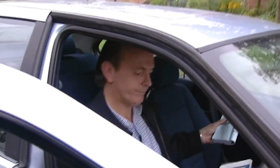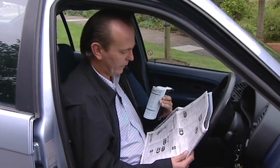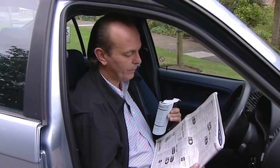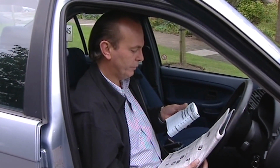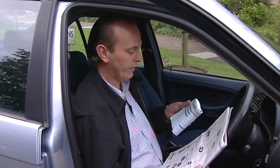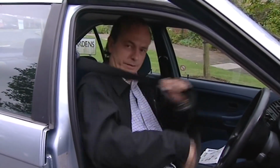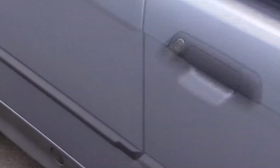Now look at this. A free paper, and advertised bold as brass, is a Mazda MX-5, 91H, UK vehicle. It says one previous owner, full Mazda service history. Done a lot of miles, 120, but it's 2650. Now, if I look in my book, 91H with 110,000 miles is 2350, so this is near enough trade. If I can bully him down to low twos, then it will be a trade car and a very cheap little Mazda MX-5 convertible. See how we get on.